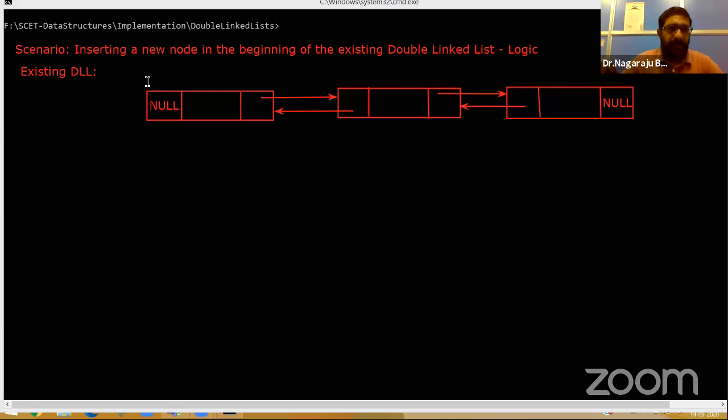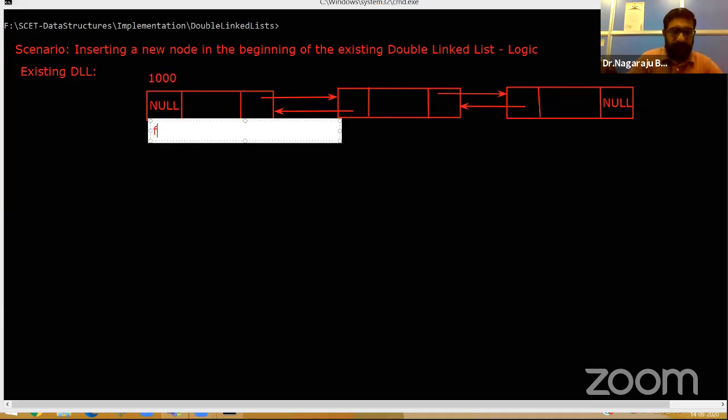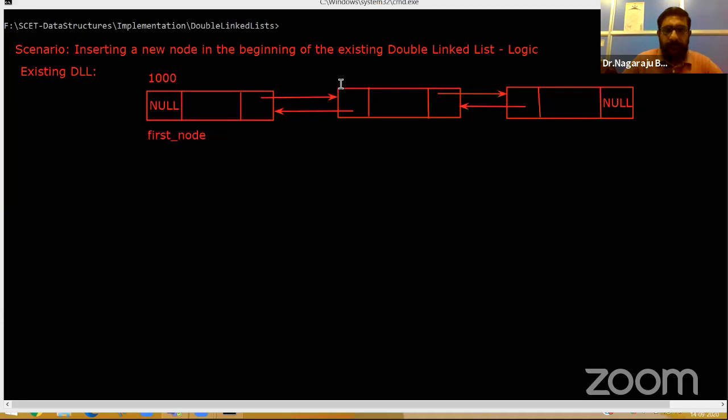Imagine the base address is 1000 and this is the first node. And just imagine the other base addresses are 2000 and 3000. So this is the existing linked list.